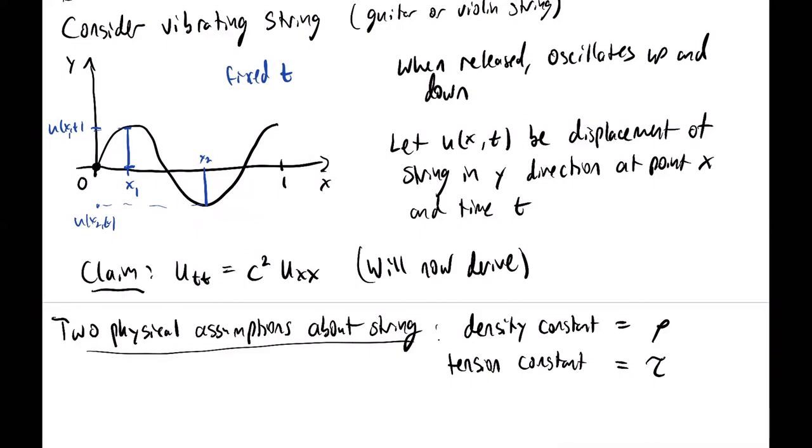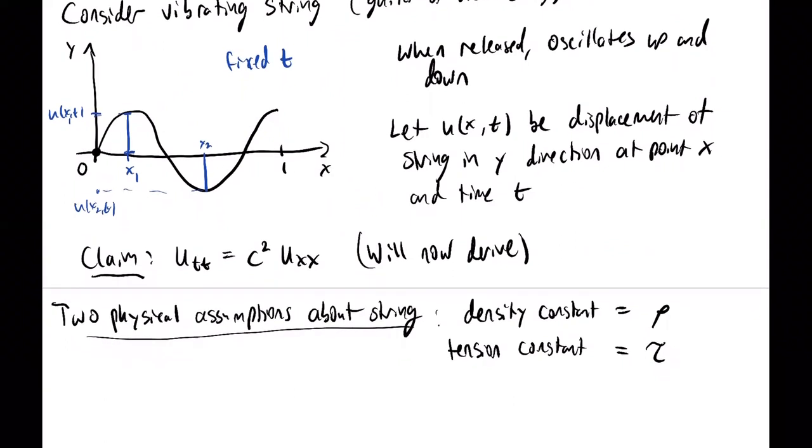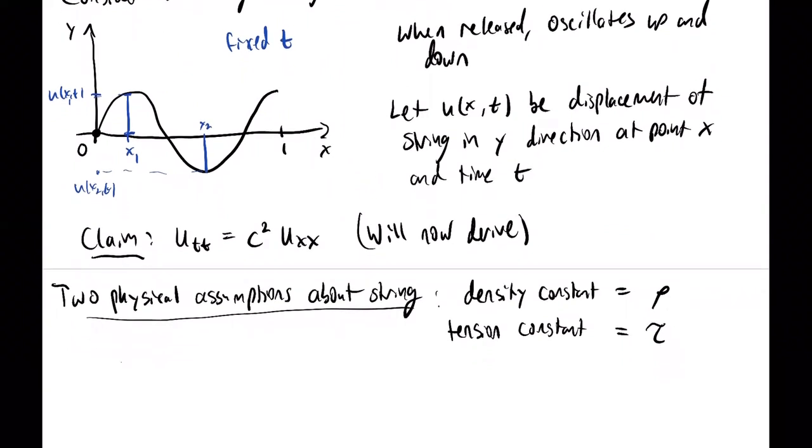Of course, in the real world, when this is applied to solve real world problems, the density is not necessarily constant and the tension is not necessarily constant. But in order to understand the more complicated scenarios, you first have to look at the easier scenarios with the most basic physical assumptions. That's what we're going to do here. In this case, the constant c, we'll see, is given by the square root of the ratio of these two things, so c squared is equal to tau over rho, and we'll see why later on.